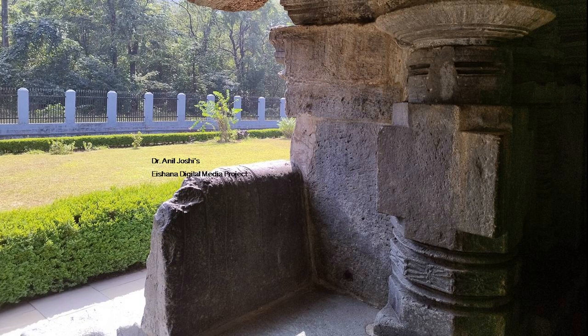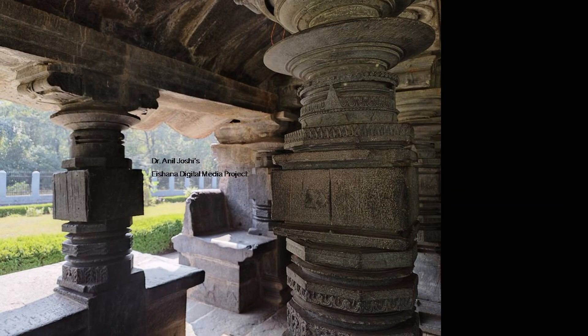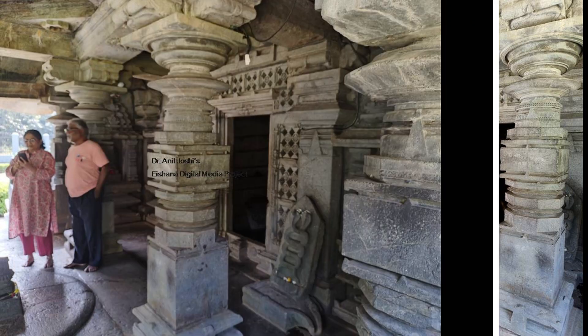Here you can sit for a while in the temple and observe the beauties, observe the silence, and really enjoy nature. You can see the beautifully carved pillars. The pillar has got both types — square and round — and they make such a symmetry that you need a very fine calibre to detect the differences. See how they were made when there were no computers and no scales, and yet they achieved this. You should admire these beauties and think about how they did it.